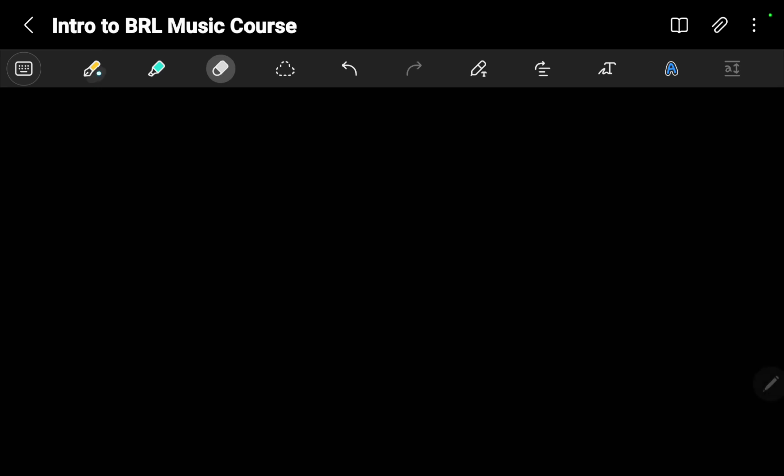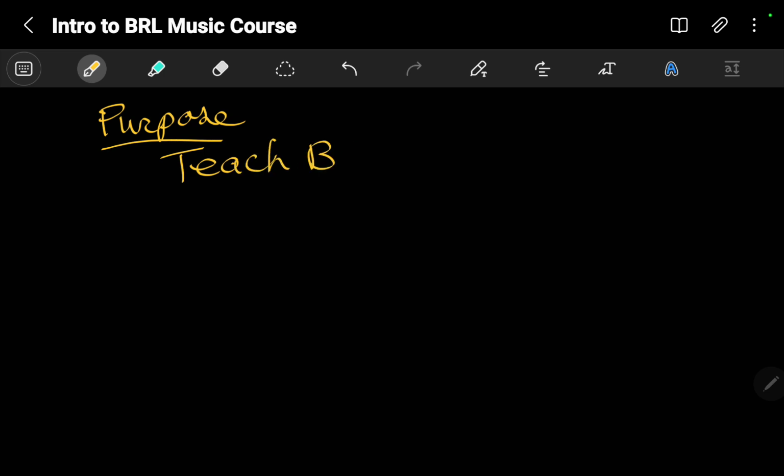So first, the purpose of the class is to teach blind people how to read music. Everything that I put up on the board is going to be spoken. And by blind, I do include visually impaired. It's just easier to say blind versus visually impaired and blind. So, to teach blind people music using Braille.